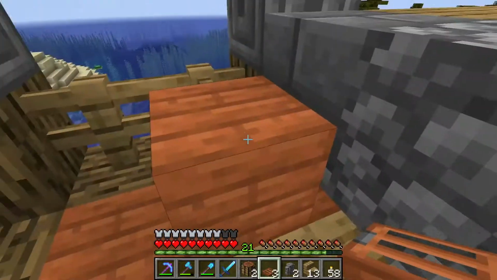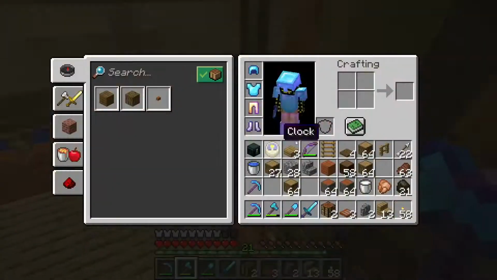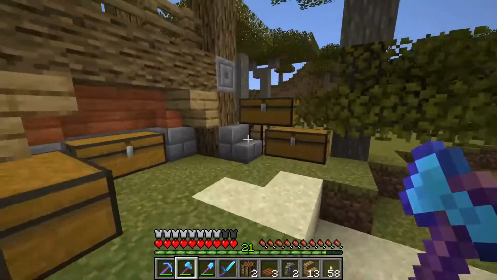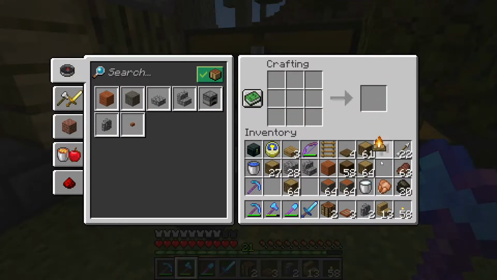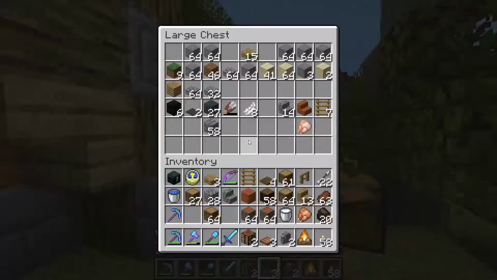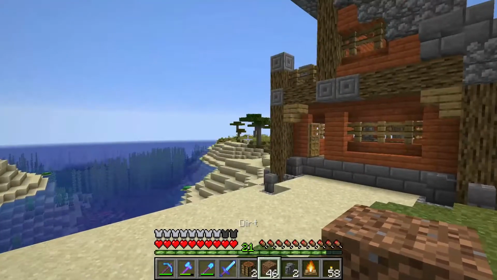And I'll need my dirt, and I'll need a campfire. I have some charcoal on me. Do I have any sticks? Brought a bunch of stuff. I have some sticks. Okay, so how do I make a campfire? There we go. And how does my inventory fill up so fast? That's what I need to know. Oh, dirt. Where's my dirt? Look, my inventory's almost full now.